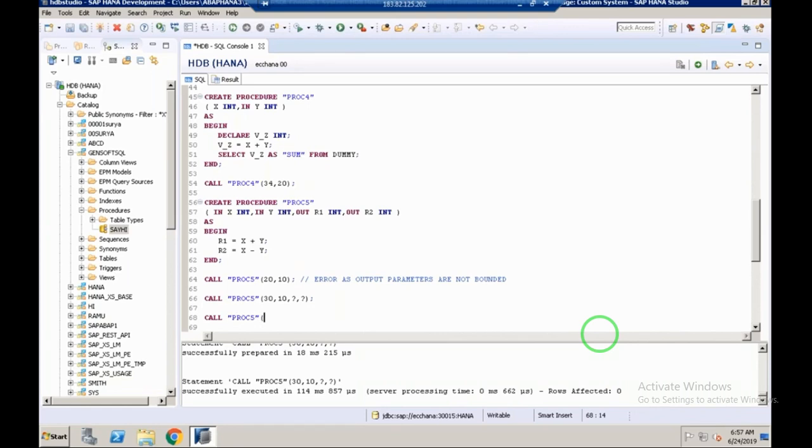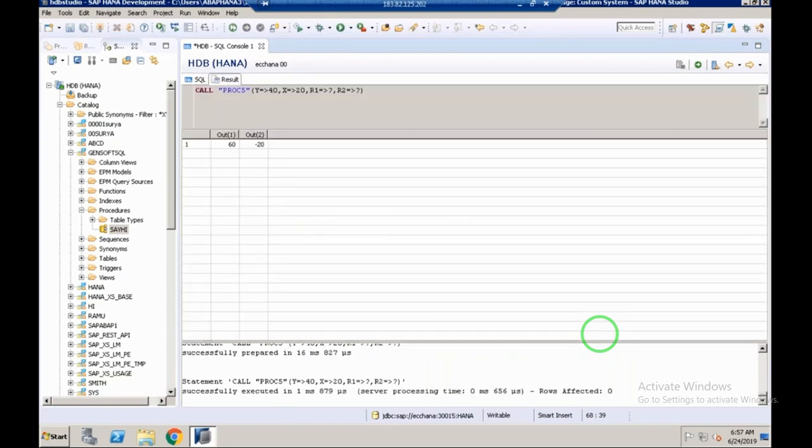There are two input parameters x and y. So as I told you, I need not pass the parameters in the same sequence. So here first I want to pass the value of y. So I'll say y as something 40, and x I'll pass it as something 20. Okay, and what are my output parameters? Here I can give placeholders, or I can say R1 implies what? The placeholder, comma, R2 implies what? The placeholder. That's all. Okay, let me try to call F8.